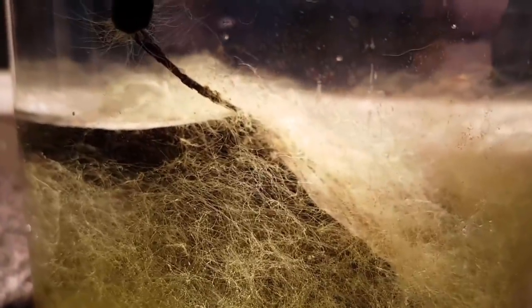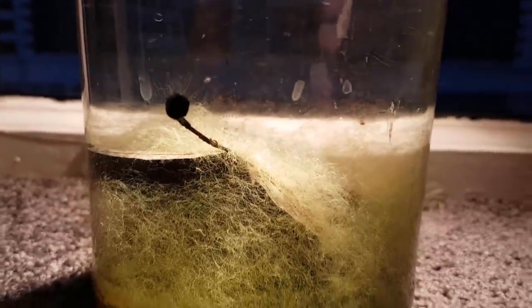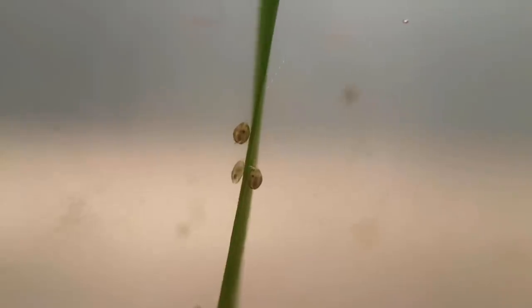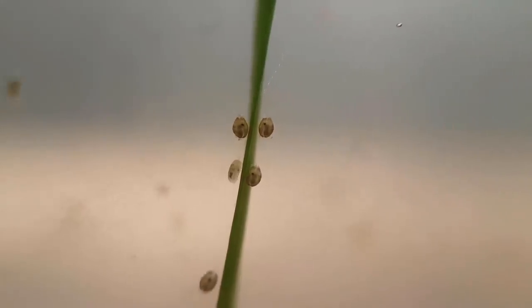This is the natural ecosphere after a year. All the contents haven't really changed since summer — the amounts did change, with pretty much less of everything, probably because it was winter again. That explanation contradicts what we see in the planted ecosphere after a year, where the amount of both the smaller seed shrimp and the larger clam shrimp had gone up quite a bit, and the Vallisneria were doing well. I don't really have an explanation for why this ecosphere was blooming in winter while the natural ecosphere was taking it easy. Closed ecosystems are weird.